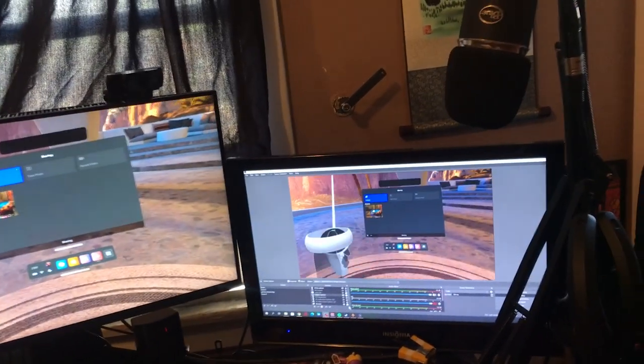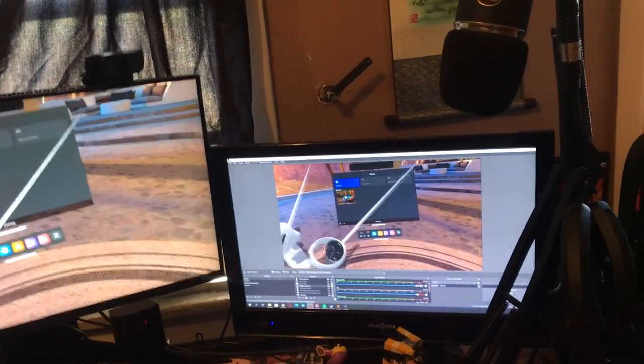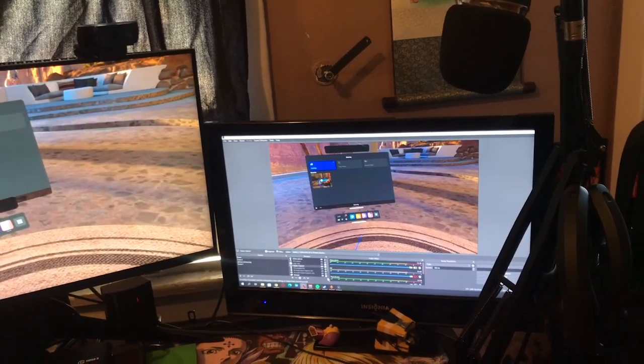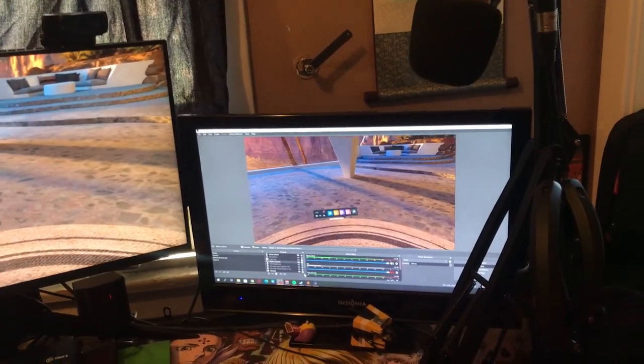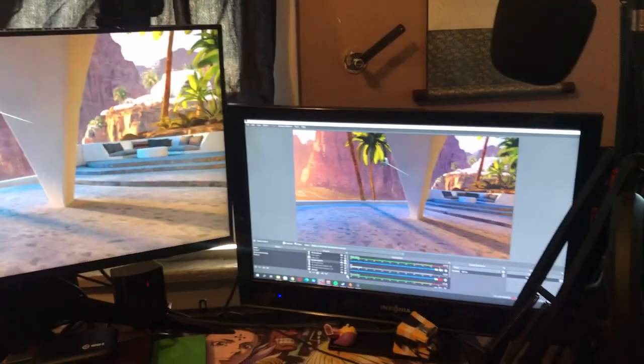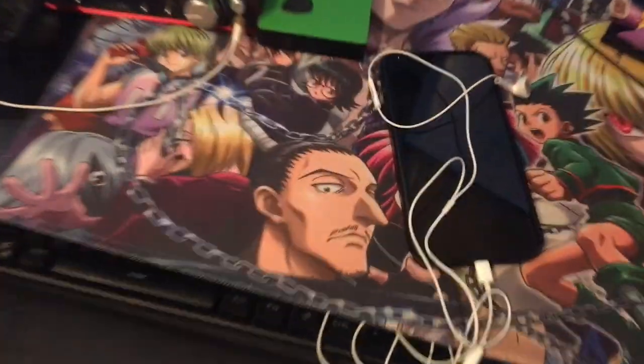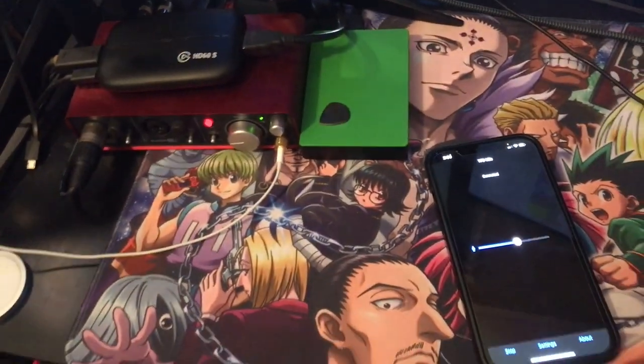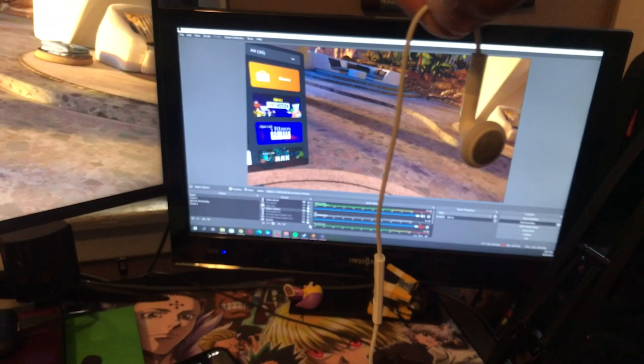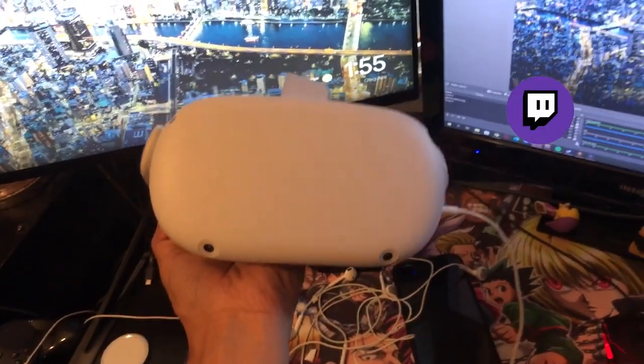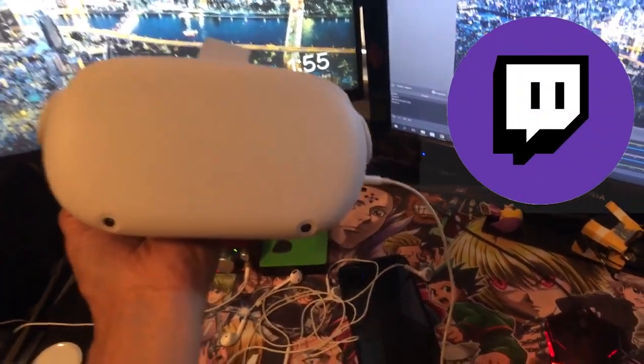And now for the last and final step, plug in the earphones on the Oculus so that the Oculus speaker doesn't get picked up by the microphone. And the other pair that's connected to your phone, you just need the microphone. I suggest you let it dangle somewhere near your mouth. And we're done. Congratulations, you can now stream on Twitch with Oculus.